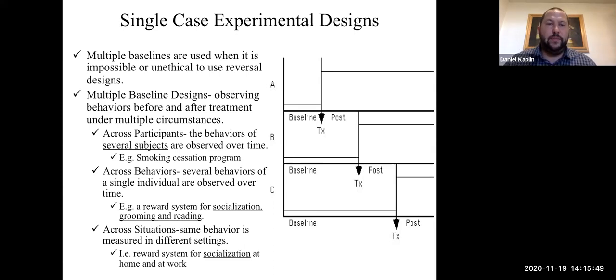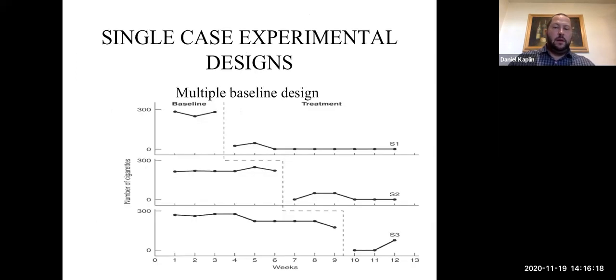And then across situation, again, it's generalizing from one scenario to another. Those of us who have kids, we might hear teachers say, "Oh, your kid is so amazing," when you see a different set of behaviors at home, or vice versa. You could have a kid that's well behaved at home and misbehaves in school. So if you're trying to get the kid to behave consistently across situations, then you might introduce treatment in one area, one situation, then add a second and third later. So again, another scenario showing you multiple baseline.